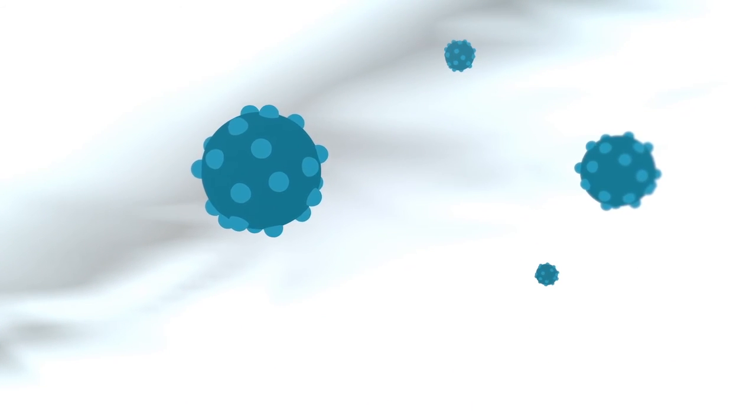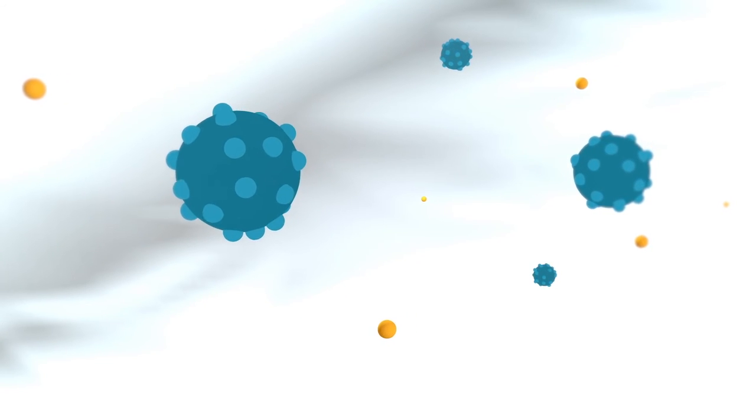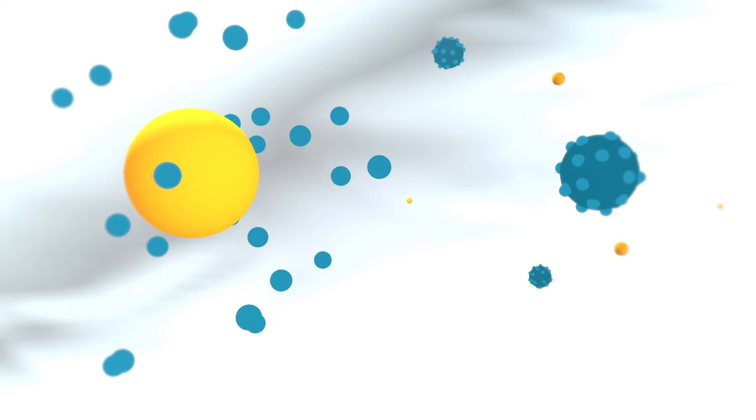We recently used this concept to make a detector that could circulate in the body looking for cancer. We designed this detector to be activated by chemicals that tumors make as they invade, called enzymes. One of these enzymes can perform a thousand chemical reactions in an hour, and that makes this an ultra-sensitive cancer detector.